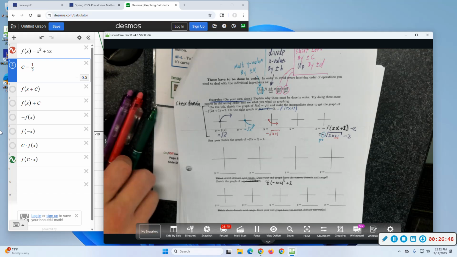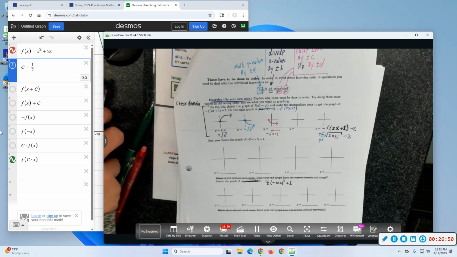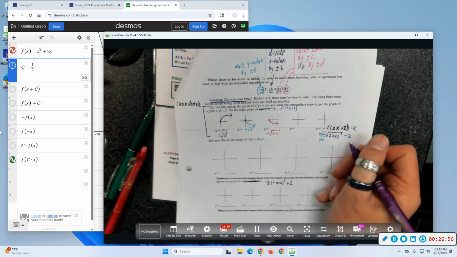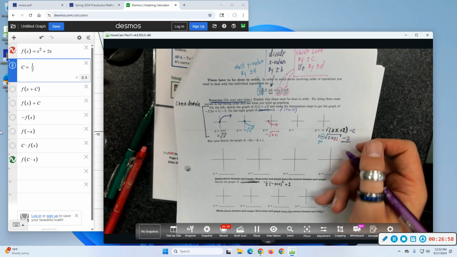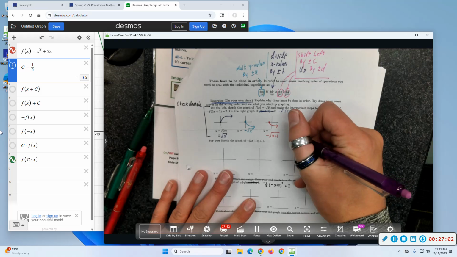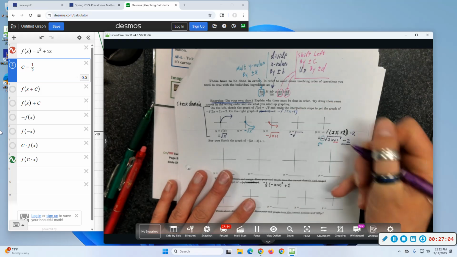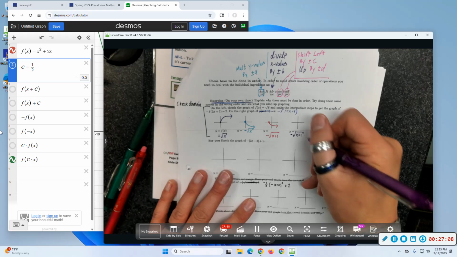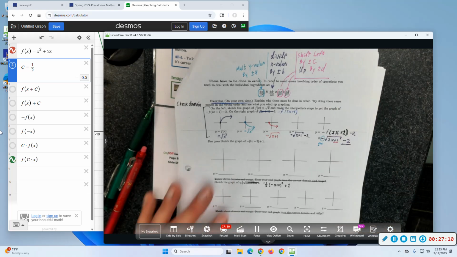You'd make it negative square root of x plus 1, and then outside the square root it would be -2. Deal with that one. So let's deal with that third. So that will put me at negative square root of x plus 1 minus 2. What's that do to the graph? Move it down by 2.